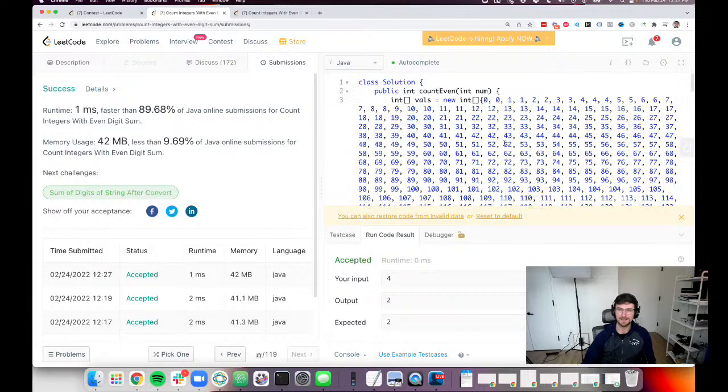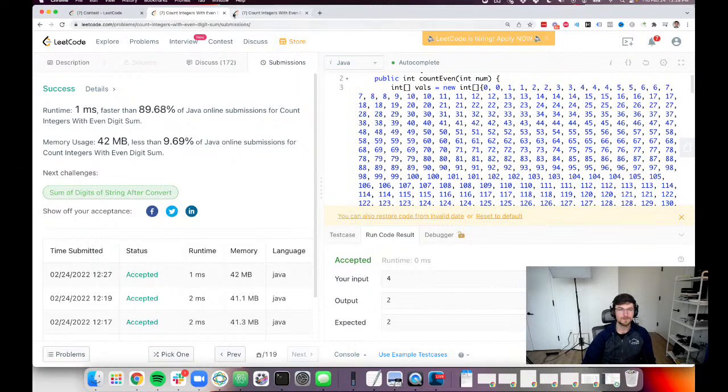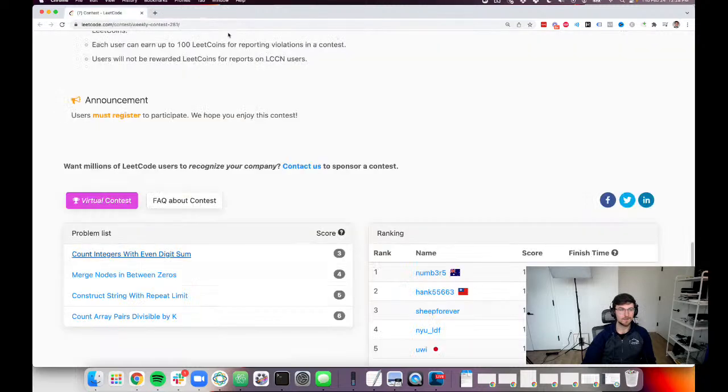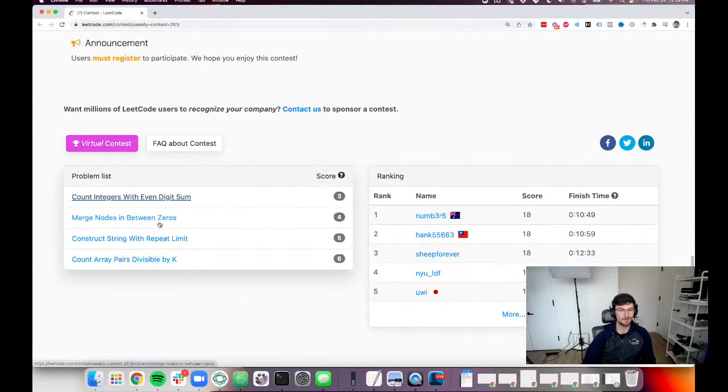I still think there might be a way for us to just directly compute the value based on the number of even and odd digits, but it's all an experiment. Alright, let's move on to something a little more interesting.